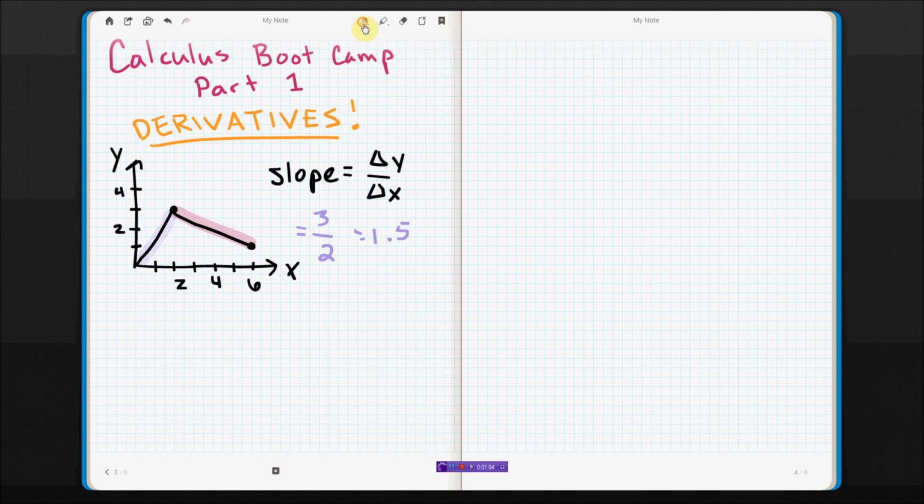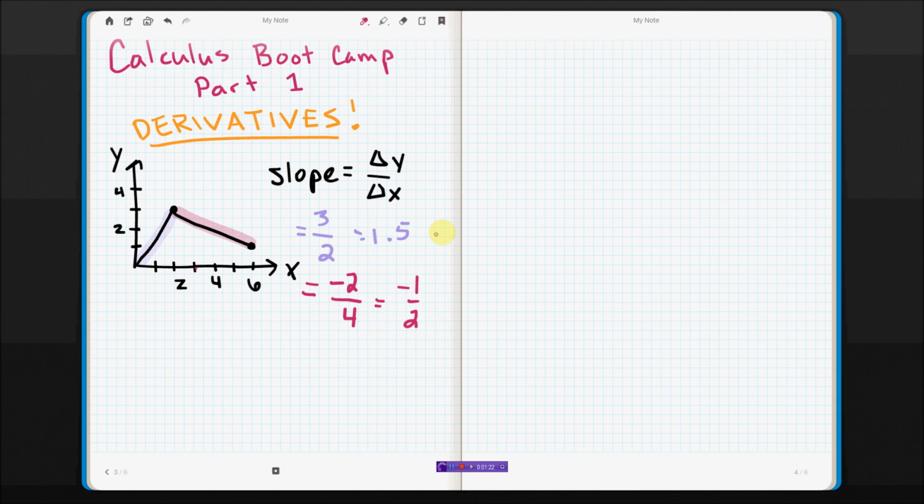If I wanted to find the slope of this section here, oops, and sorry, I tend to talk to myself when I'm waiting for my hand to catch up. Okay, I got a rise. Well, it's down, so it's actually a negative rise. It goes down 2, so it's negative 2, and it runs 1, 2, 3, 4. So the slope is negative 1/2.